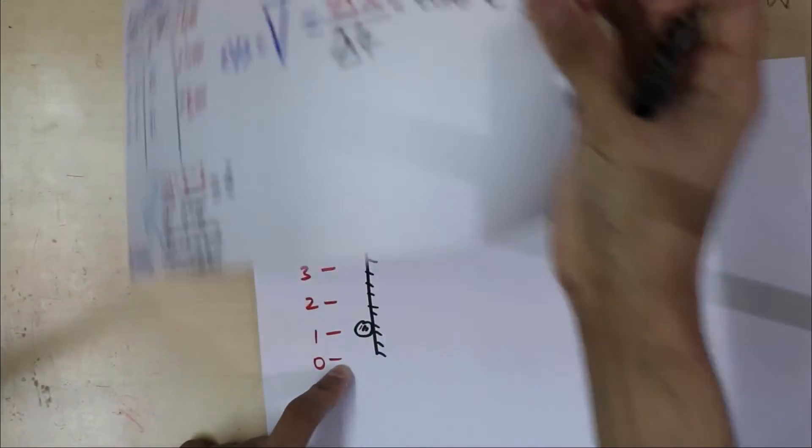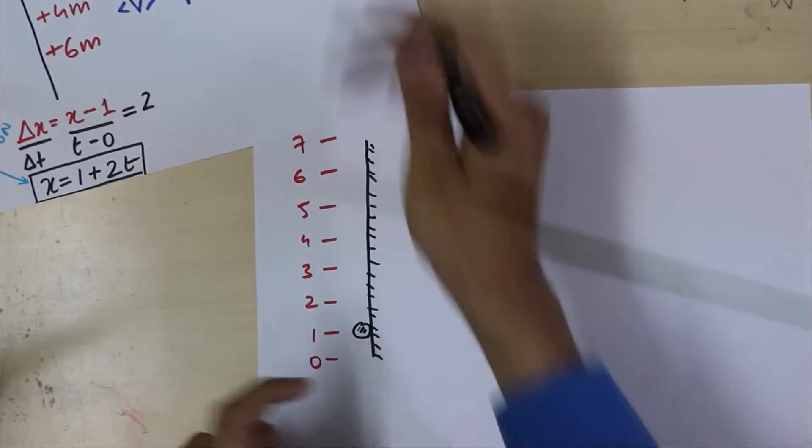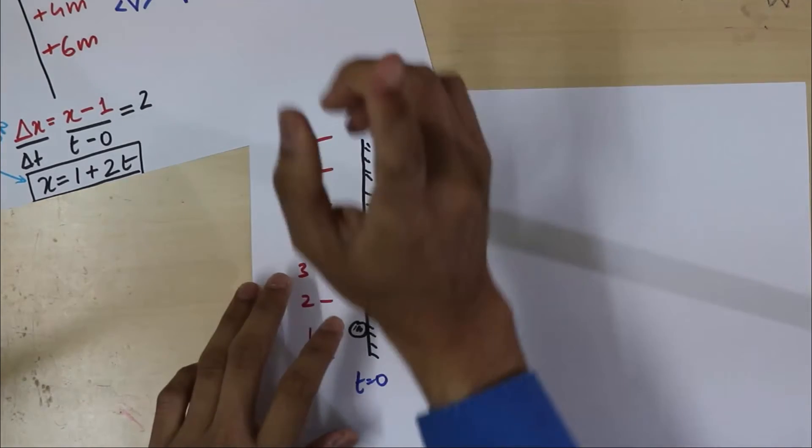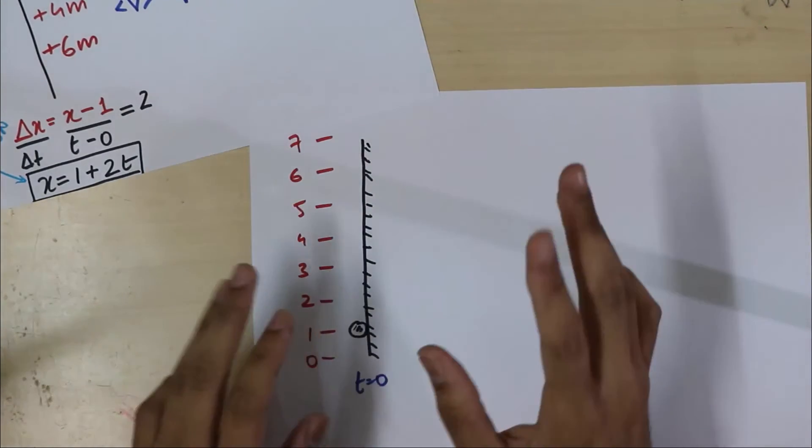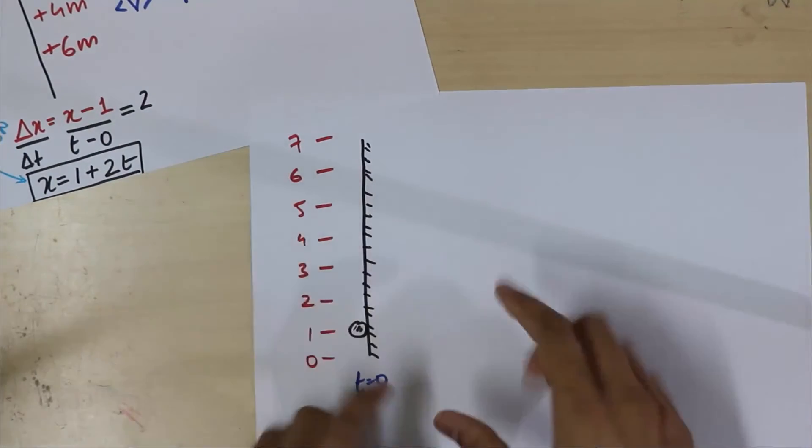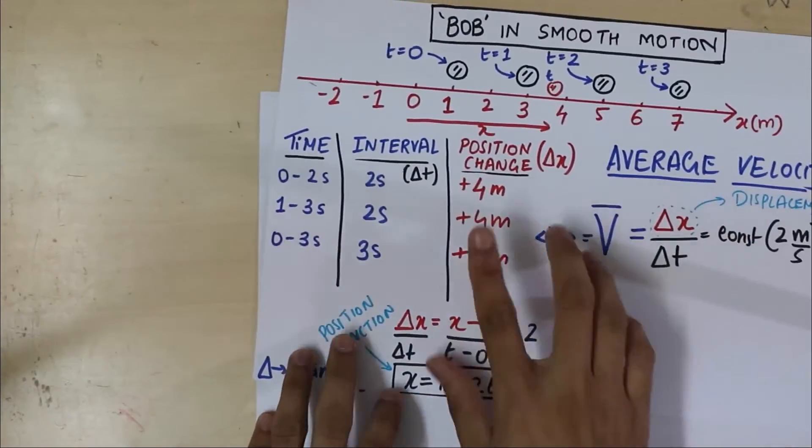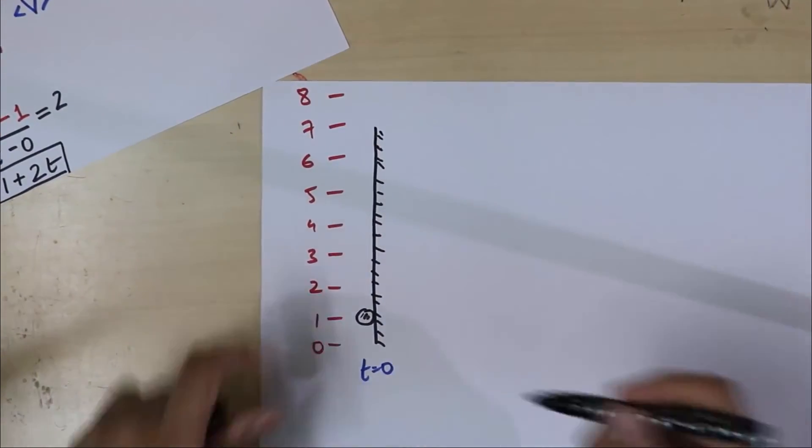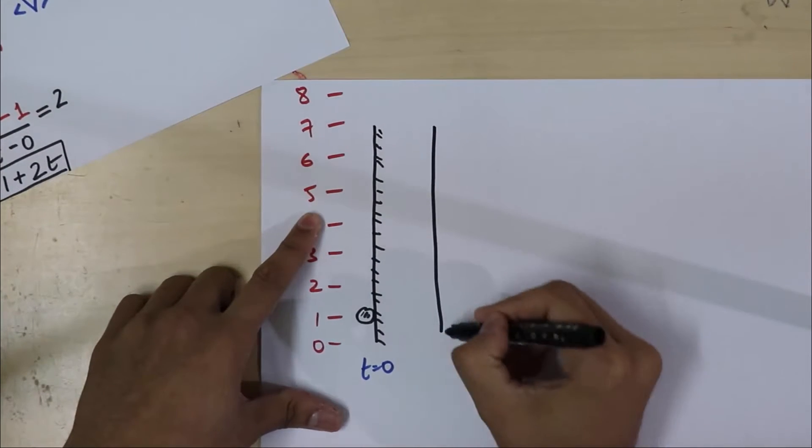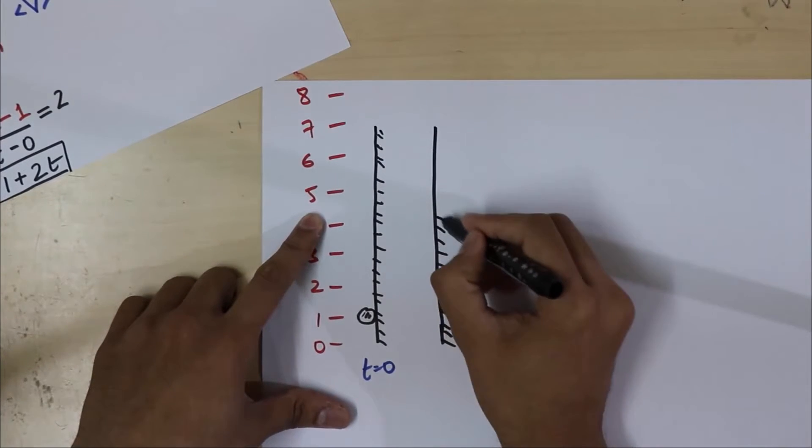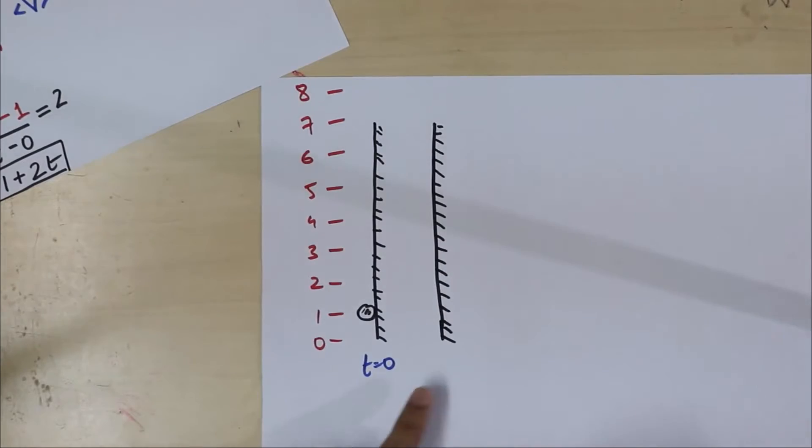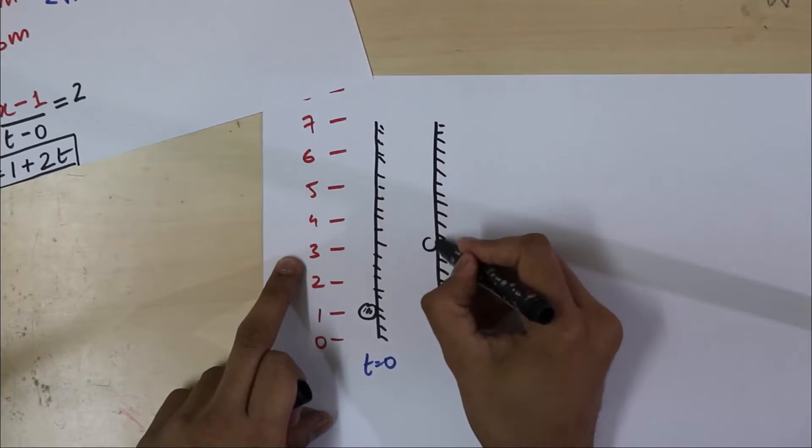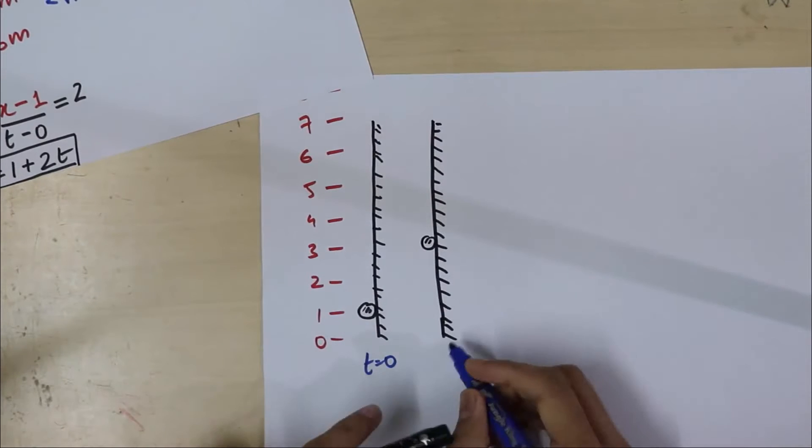Over here. At t equal to 0, Bob is at this location, at 1 meter. So I'm going to write down, this is at t equal to 0. What do we do next? You guys know the procedure now. We allow the time to tick for a while, and then we look at Bob's position once again, take a snapshot, redraw it over here. Let's do that. Let's wait for one second. At t equal to 1 second, he looks over here. So he looks like this. See? He looks at that particular point. So at t equal to 1 second, I'm going to redraw it over here. Somewhere over here, maybe. This thing doesn't look very straight, but it's okay. You should be able to get some sort of an intuition. This is at t equal to 1 second. And where is Bob? He's at x equal to 3. So he's over here now. And this is at t equal to 1 second.